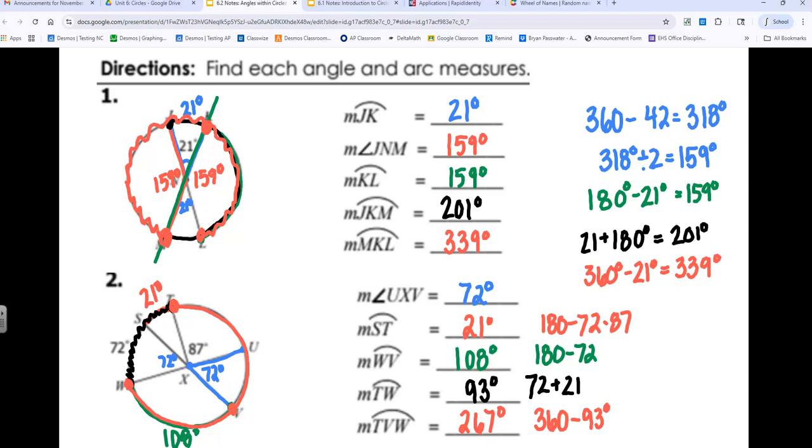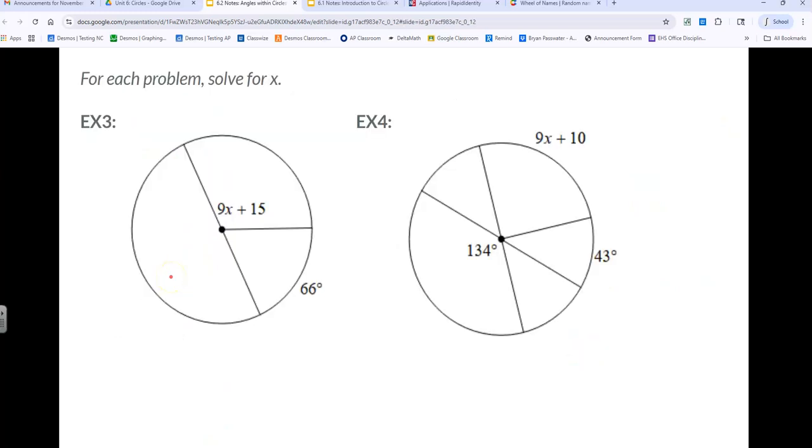Okay, these take a little thinking, like piecing things together, but I like them because once you do see what's going on, they're pretty quick to do. All right, let's look at one that makes us do a little algebra. Some of you love it, some of you hate it whenever they make us do algebra. But for this, we will need to set up an equation. So we might need to know that two things are equal, or that they add to 180 or they add to 360 or something of that nature.